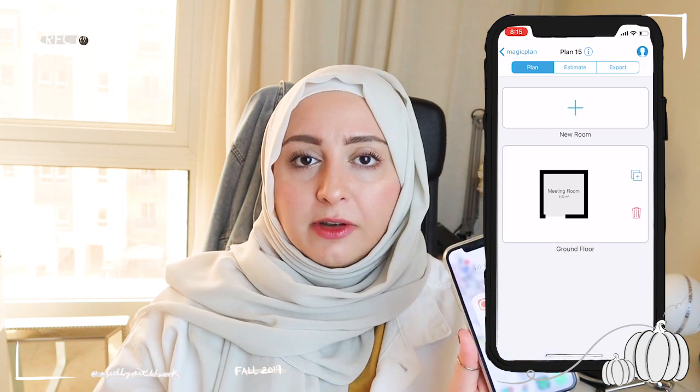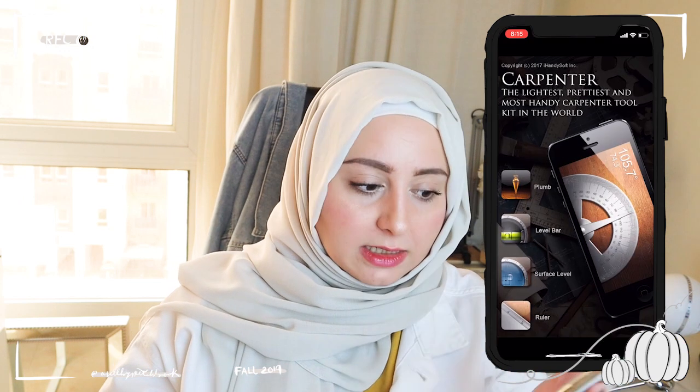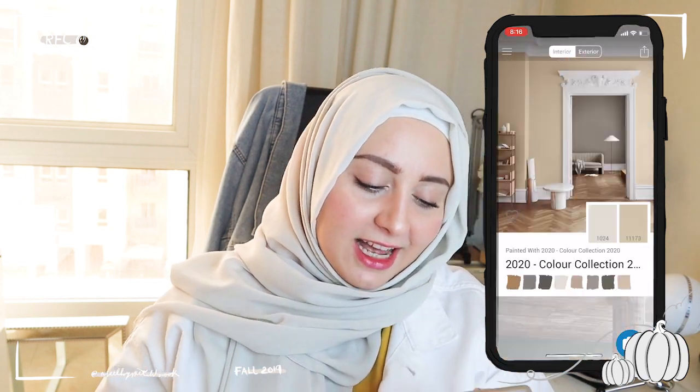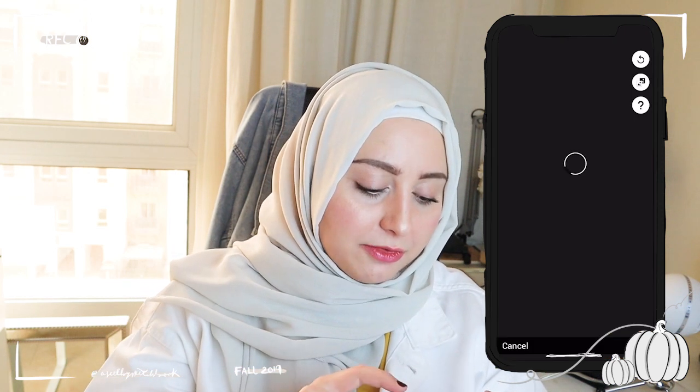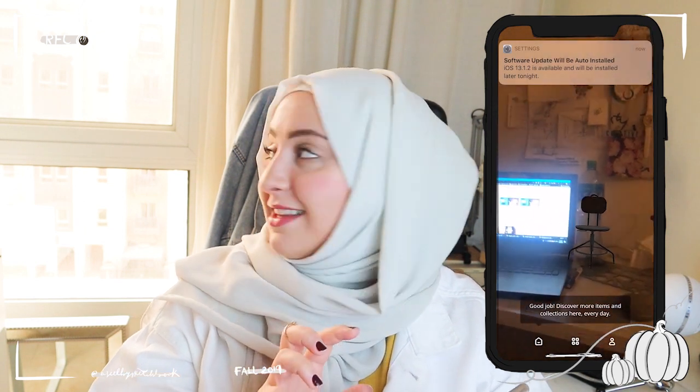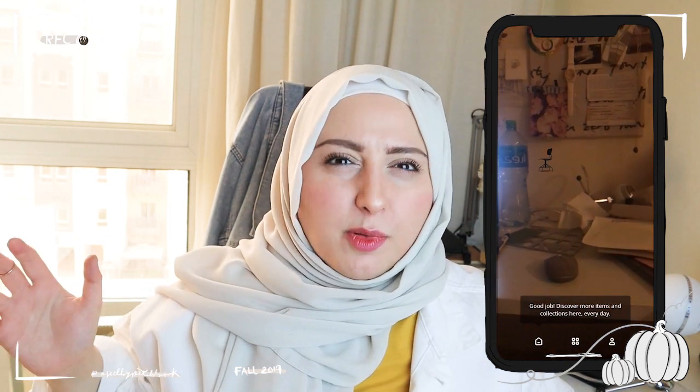I have another leveling app because I forgot that one existed. I have the Jute and Color Design, and it tells you the colors of the year, and sometimes I could use that reference. I have the IKEA Place, which is their virtual space thing where you can place chairs on places and see how it looks before. Honestly, I don't use it for that, but this is what it is for, to see something before you actually purchase it. Not all the products are on there, which is really annoying. I mean, it's still new to the whole thing.